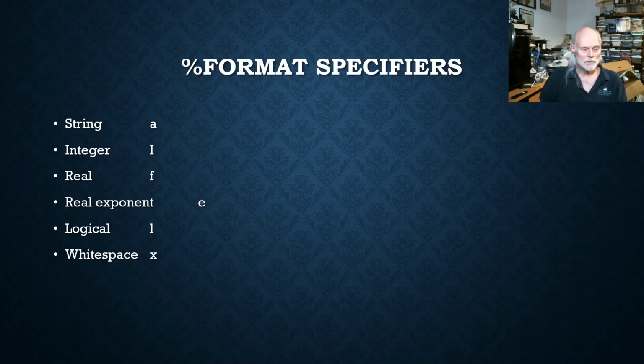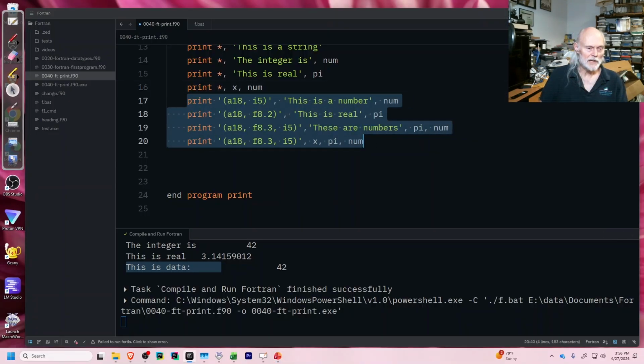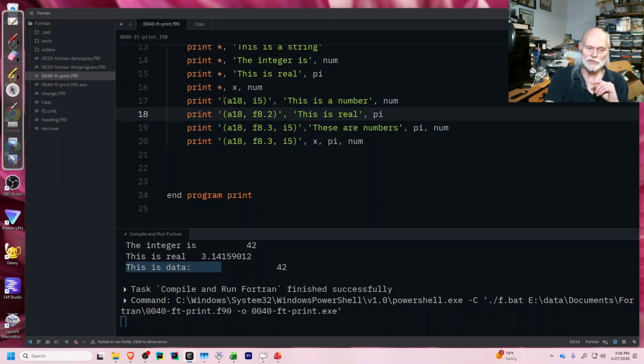Logical, white space, and if I uncomment those, what I have first is a format specifier, A18, saying the first thing to print is going to be a string, and it's going to be 18 spaces reserved for it, even if the string is less than 18 spaces. Then I5 says a number, so I've got my string, a comma, and the number.